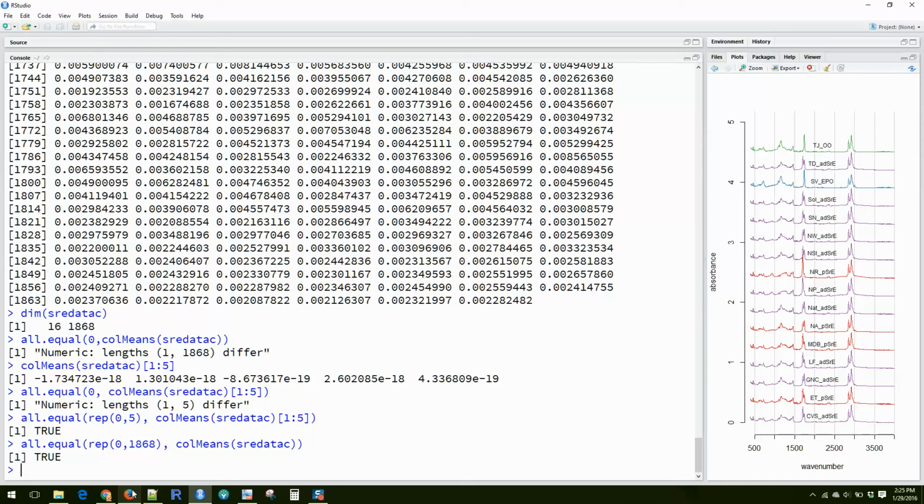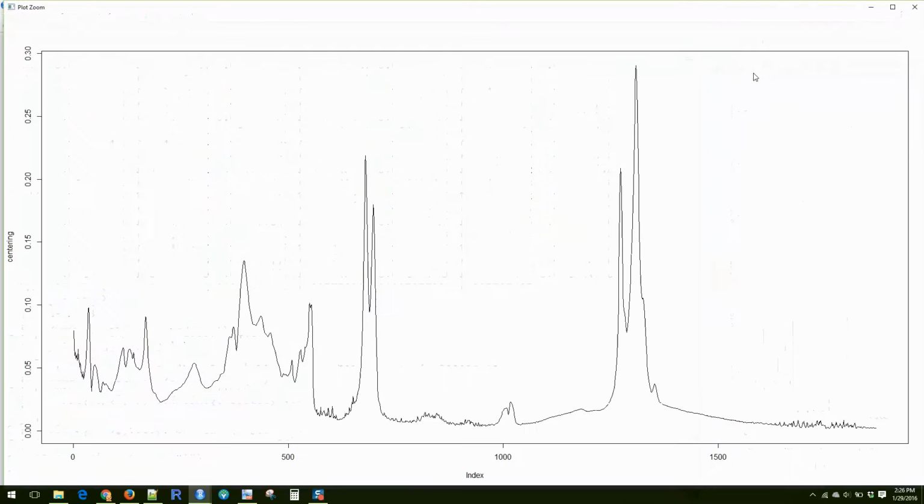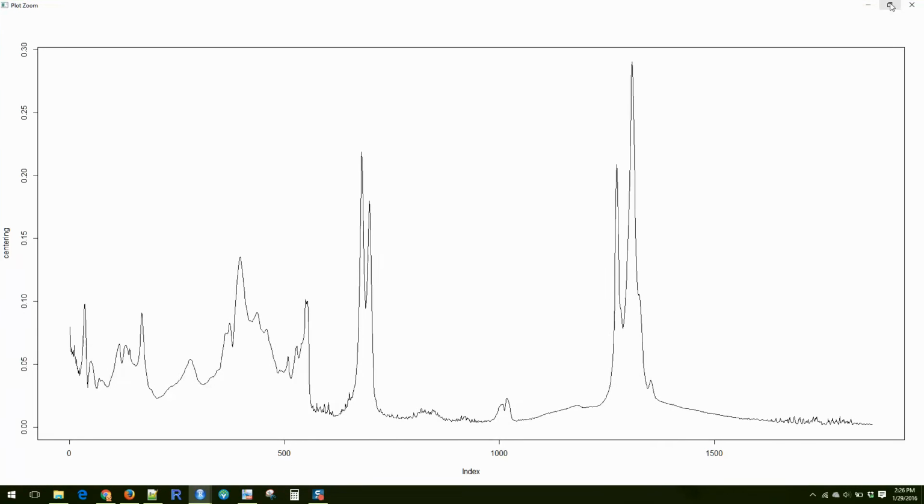This centering data gives us an idea of the average wavelength of all of these. If we averaged all of these together, we would see the centering info. So I can just say plot centering info, with type equal to L. This is like the baseline.